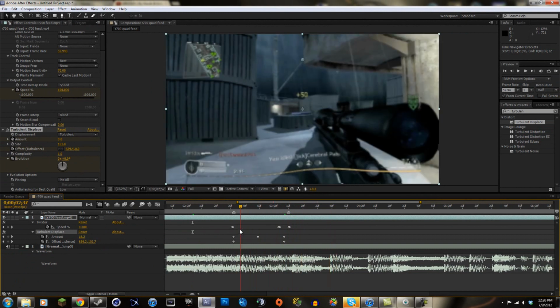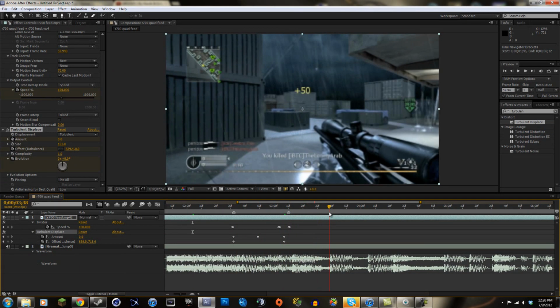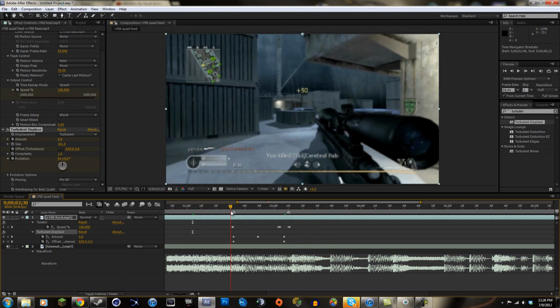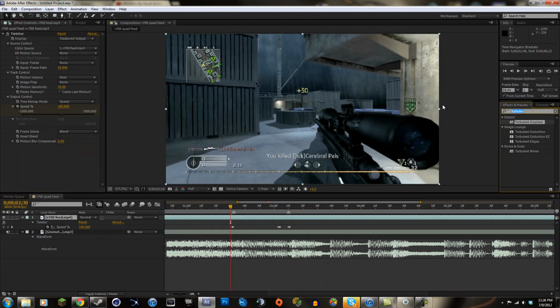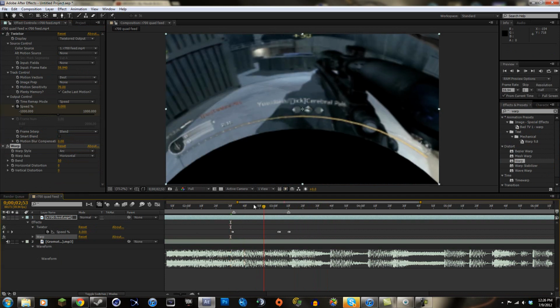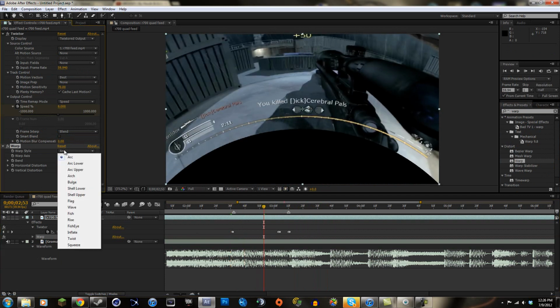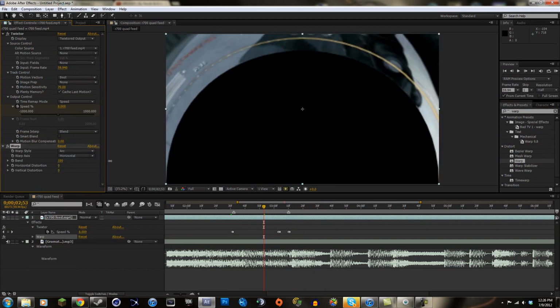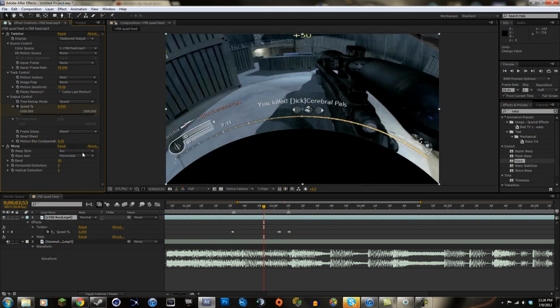I had some other warps in there too that you can use. I had a bulge one, which I did the hard way, but I realized that you can just search in warp, and warp is a really good tool. It has a lot of different types of warping styles. Right now it's on arc, and it obviously doesn't look good because we haven't animated it correctly, but you can change the bend and stuff. Look at the big list they have of warps.